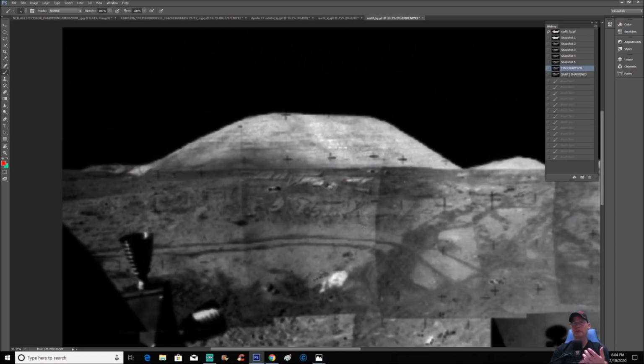In other words, there wouldn't have been trees and everything else. But did they leave something there, or was it just completely blown to pieces? I don't know. It looks like every time you look at these moon photos, there's something scattered somewhere all over here. One way or the other, this stuff is being hidden.